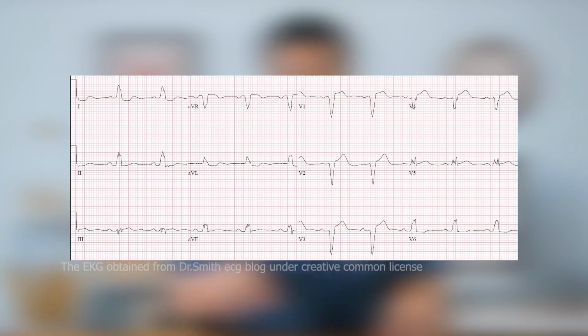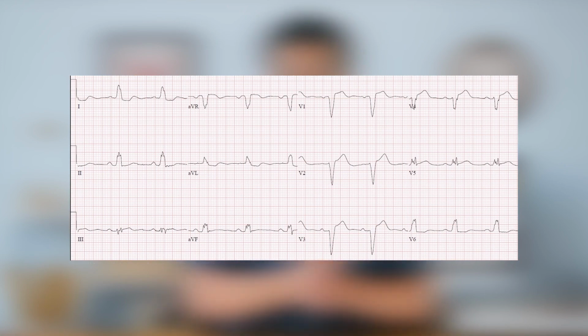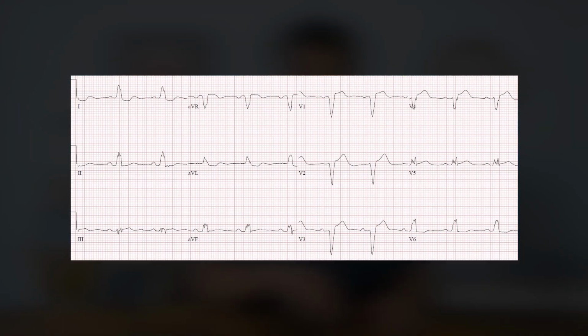How about this EKG from an 85-year-old with a history of hypertension who developed chest pain and collapsed and had bystander CPR? The EKG is showing complete left bundle branch block with wide QRS, a monophasic R wave in lateral leads, and a predominant negative QRS in anterior leads. As you know, left bundle branch block produces secondary ST changes. The ST deviation is in the direction opposite that of the major deflection of the QRS, and it is proportional to the amplitude of the QRS complex, which is called appropriate discordance.